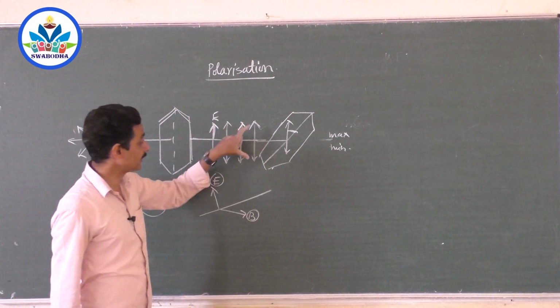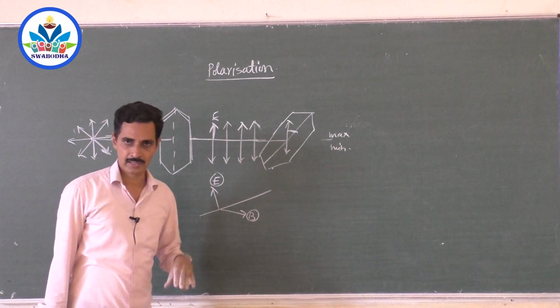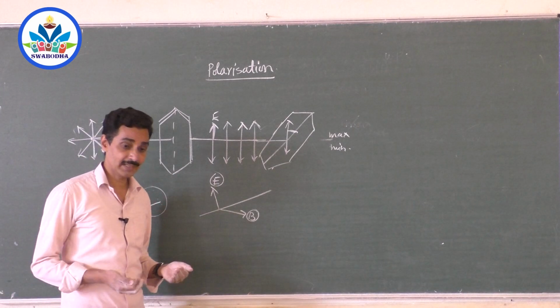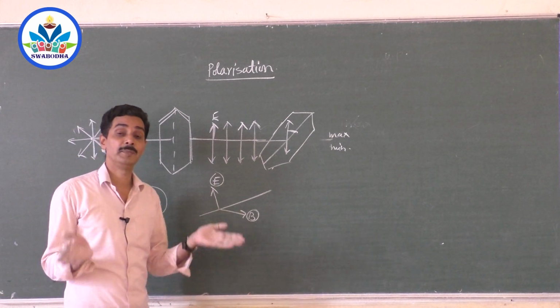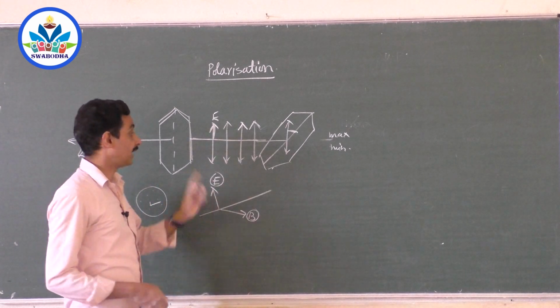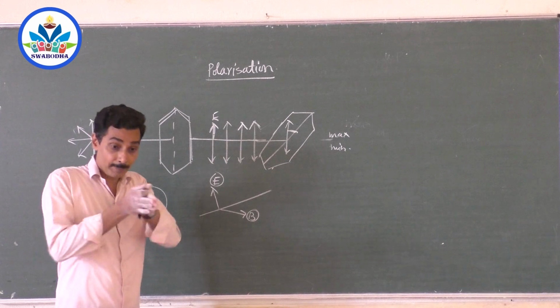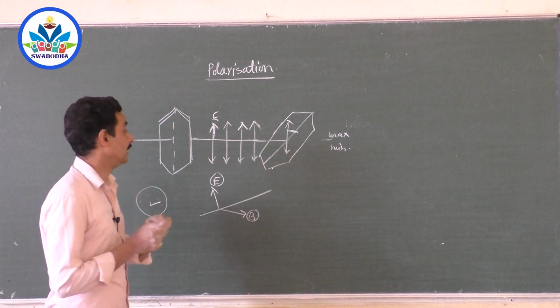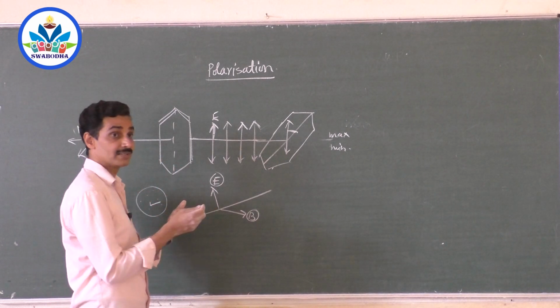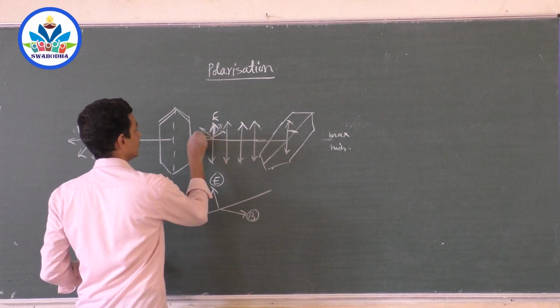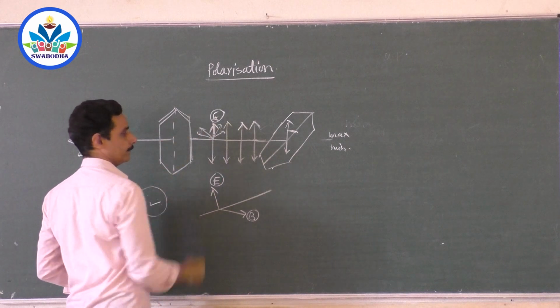Similarly, this electric field, what I have shown in the diagrammatic representation, is a resultant electric field of many other fields. That means this electric field is a representation of many electric fields. That means where are the other electric fields then? They may be like this, like this, like this, like this, and all put together this came.